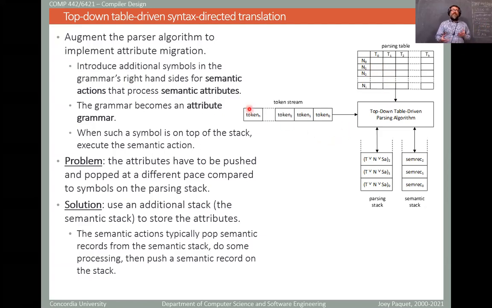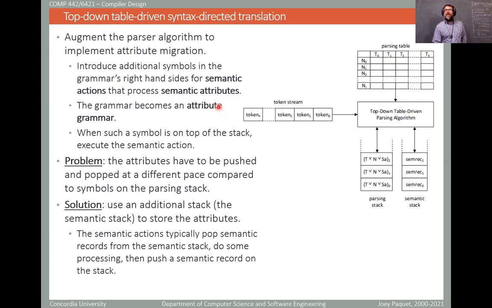By introducing these semantic actions inside your right-hand sides, theoretically your grammar becomes what is called an attribute grammar. I already said last week that we're not going to cover the theory of attribute grammars here, even though that's what we're using.